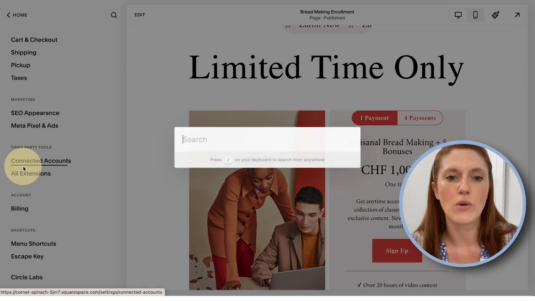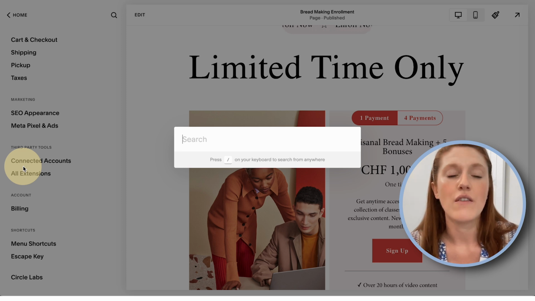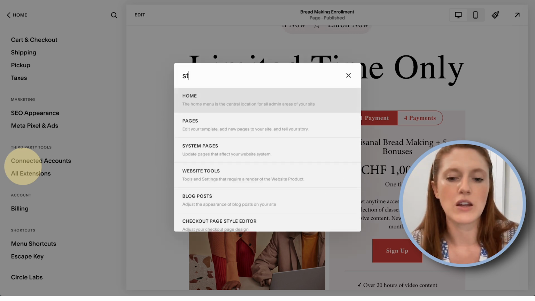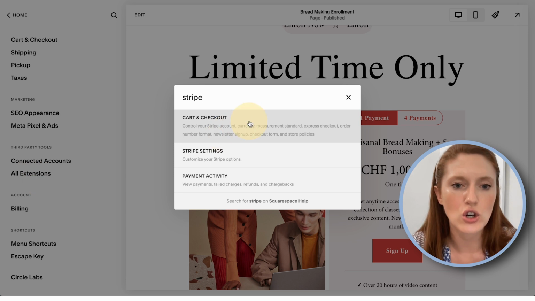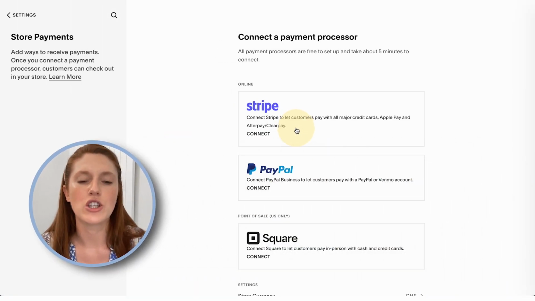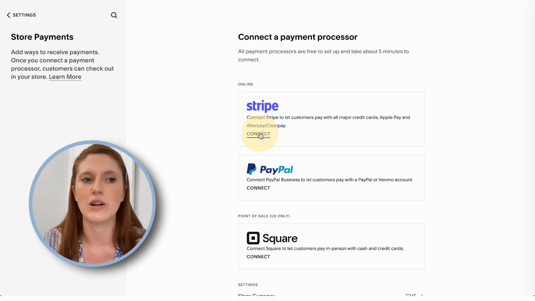If you press / on your keyboard from anywhere in the Squarespace site, you don't need to press command, just the /, you can type to find something. So I know I need the Stripe settings. There we are. Okay, so what you would want to do is click to connect your Stripe account. I'm not going to do it for this demo tutorial, but do know you would need a Stripe account, you would connect said Stripe account, and then that's when you can actually get people to start purchasing your course.